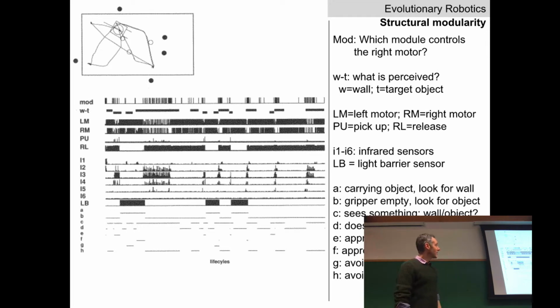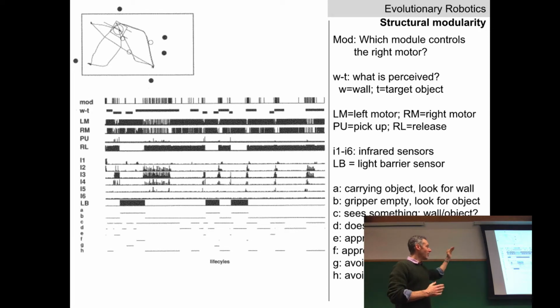You can see already that the pattern is pretty intermittent, right? It wasn't that there was some continuous period in which left was in charge and then right was in charge. It's switching back and forth relatively quickly between these modules, which is already non-intuitive from a human point of view. We would expect behavioral modules to be something like do A for a while, stop, then do B for a while, stop, then go back to doing A. That's not what evolution does. It says modularity is useful, but I'm going to use modules in a way that's a little bit different than you might think about it.